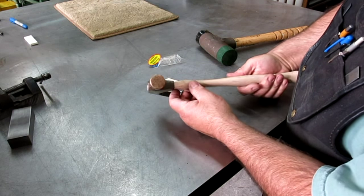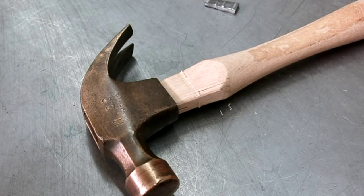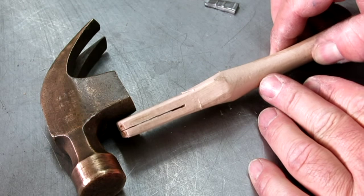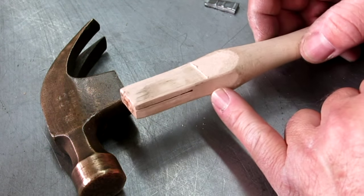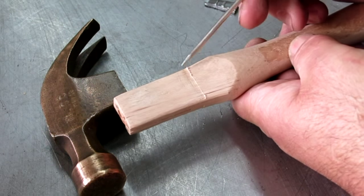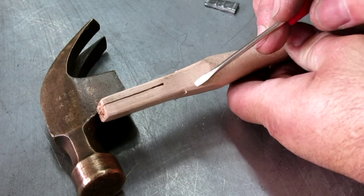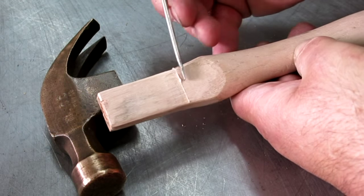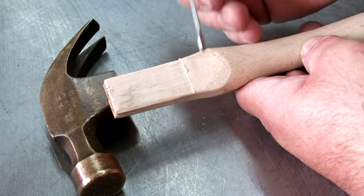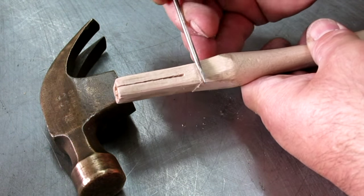So, all right, let me knock that back out, and then I'll come back and I'll show you how it marked that. All right, so you can see here that it's kind of scuffed it all the way around here. So if we read those marks, we need to take a little off of here, teeny bit off of there, a little bit off of there, and nothing off of that one, right? There was maybe a quarter of an inch or something up here. So what we want is to move that line down into this region here. Okay, just taper that back nicely.